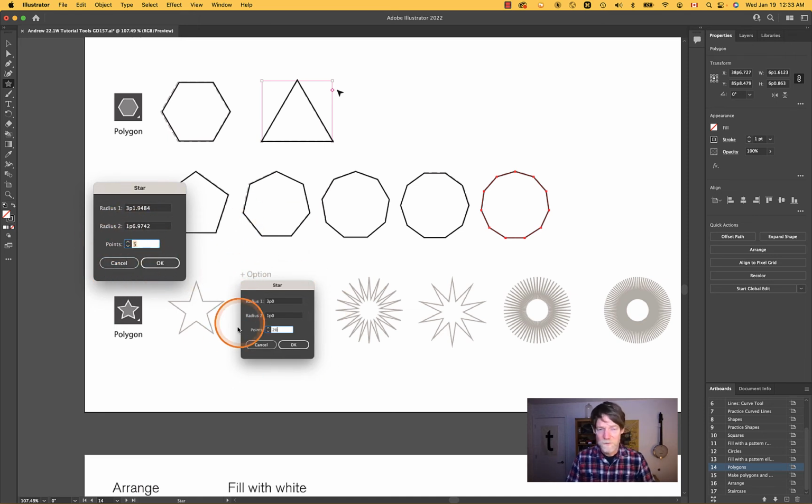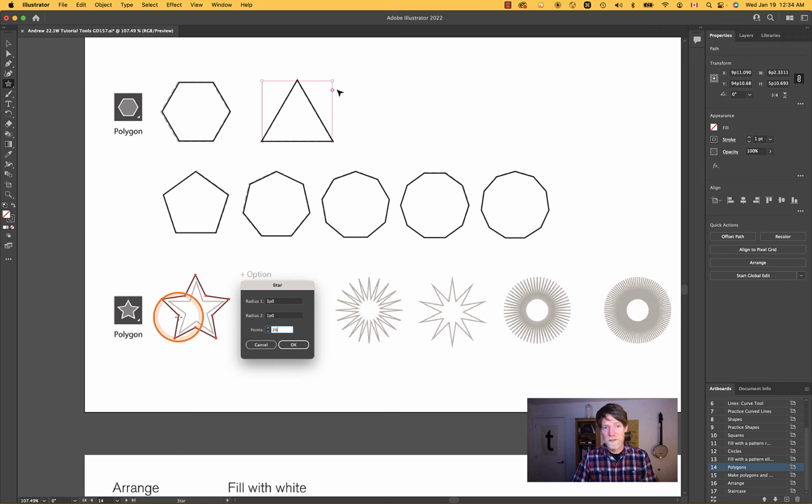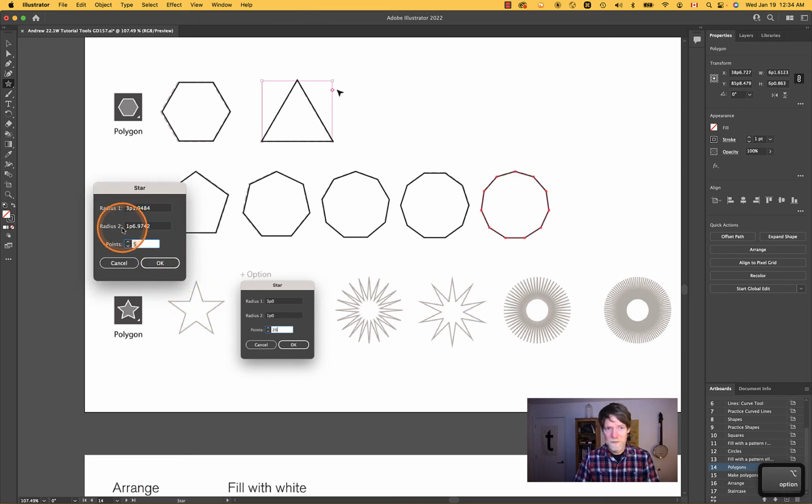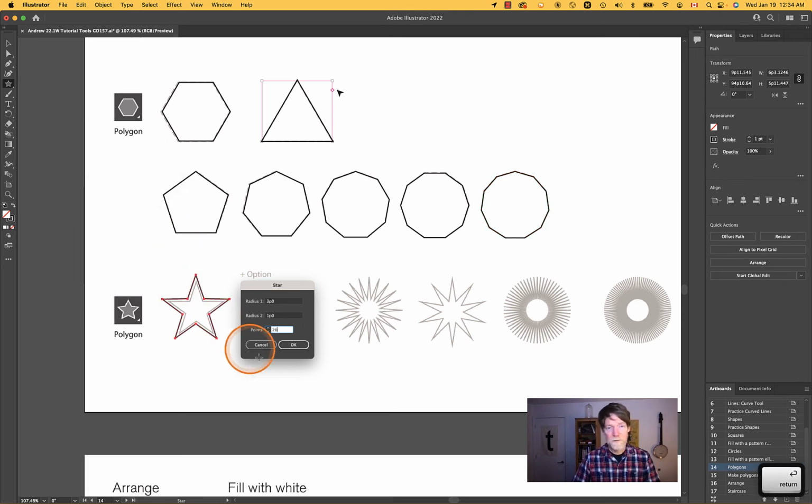So here I've shown you this here. So you hold down the Option key when you click, and that allows you to choose the number of sides, but also the radius of the outside and the radius of the inside. So I'm going to go ahead and click OK, and you can see here that my star is a little bit chunkier. So what I'm going to do is I'm going to go Command Z, and I'm going to reduce the size of this inner radius, and that pulls that in and makes it a little bit tighter. So I'm going to go here to 3, and there I have closer to the shape that I intended.